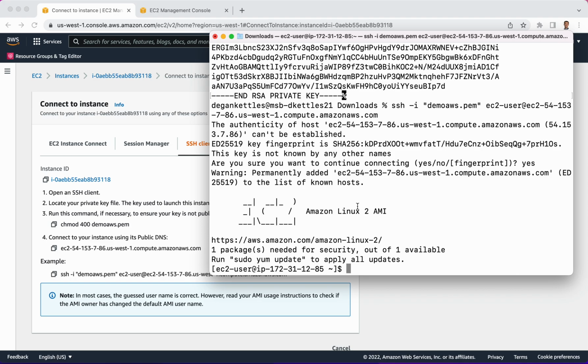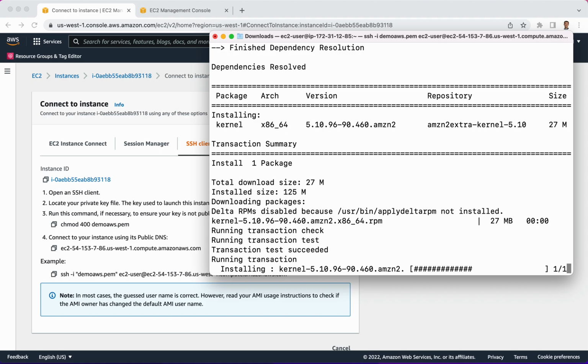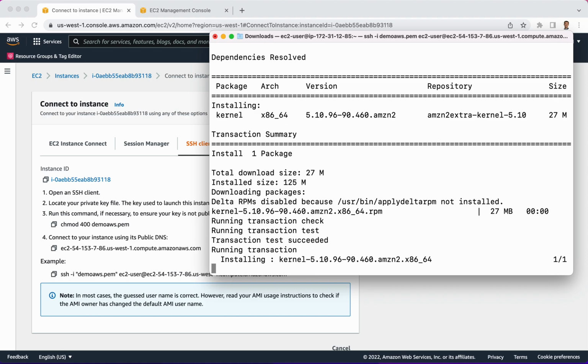Now, Apache is a web server and it can only listen on port 80, and port 80 is not open in our firewall yet, but we'll address all of those issues. So first, it's good practice for security to update our security patches and all of the libraries on our computer. So this is going to update the Linux operating system. So sudo yum update, and then -y means I don't have to type yes at some point during this process that it's doing right now.